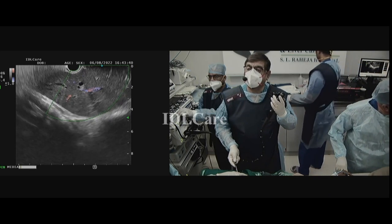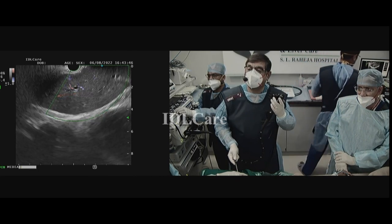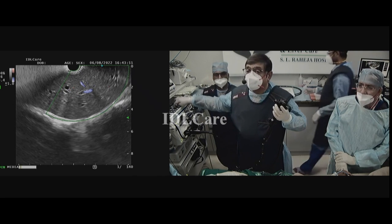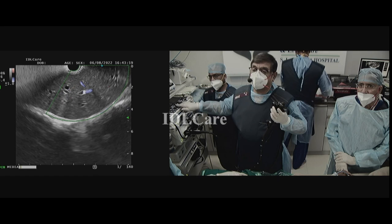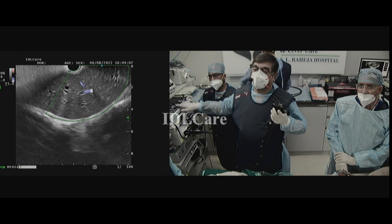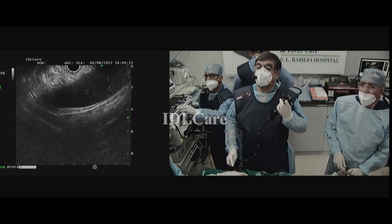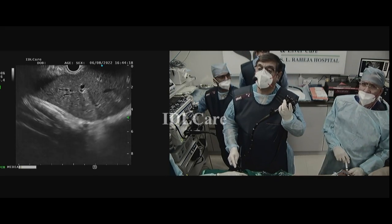So, once you see the left hepatic vein, you have to differentiate between segment 3 and segment 2. Freeze. So, this radical is a segment 3 radical. This radical is a segment 2 radical. The left hepatic vein divides segment 2 from segment 3. And this smiling sign, these two eyes and this person here, tells you. So, practically, segment 2 is closer to the GE junction, while segment 3 is a little far away.